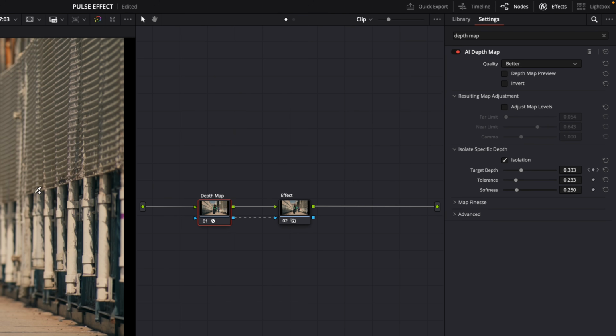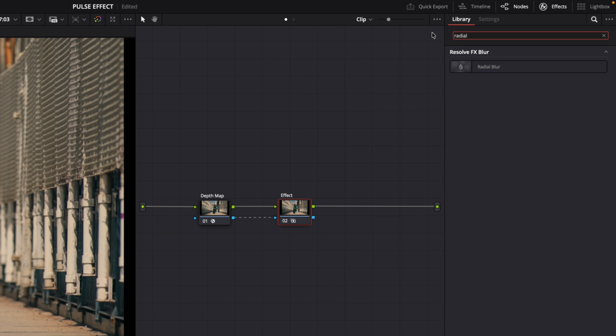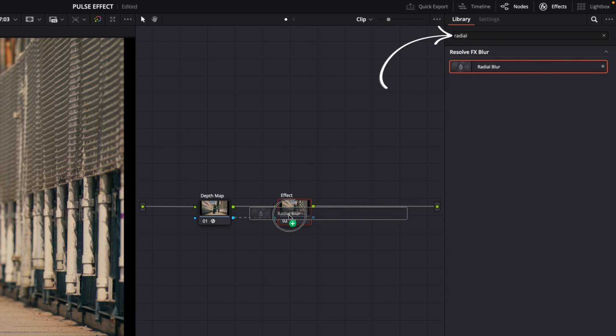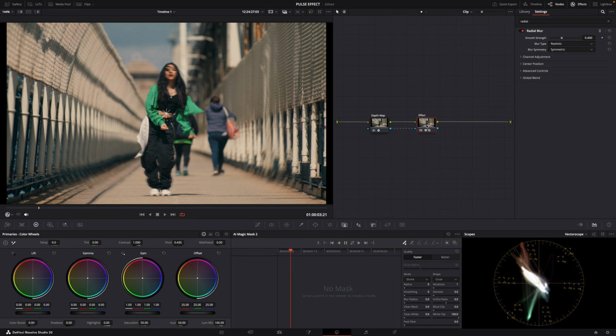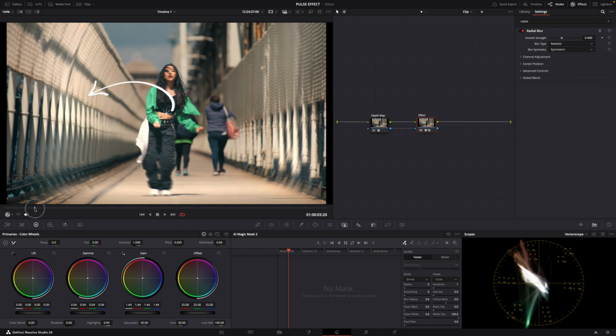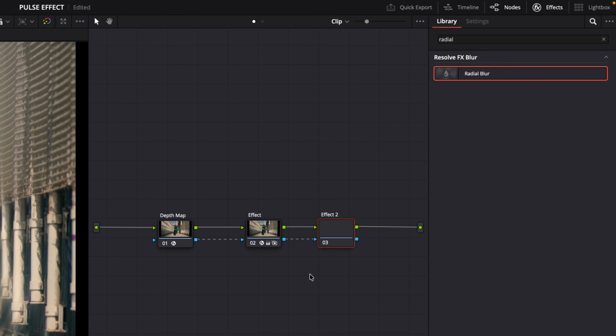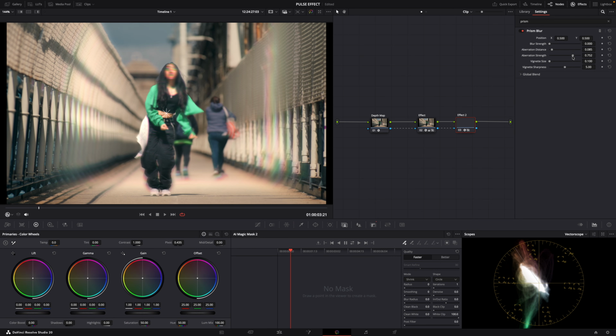And then, for example, what I did is add a radial blur. So just look for the radial blur and drop it on that second node. And then you can adjust the settings, do whatever you want, make it look however you want. But the thing is, that blur will now be only applied to that pulsating depth map mask. You know what I mean? And what I also did was make it a bit brighter so that that pulse is even more visible, just by increasing the gamma and gain. See here? And it's only applied to the depth map. And if you want to add another effect, just add another node, connect blue with blue, and drop a second effect.